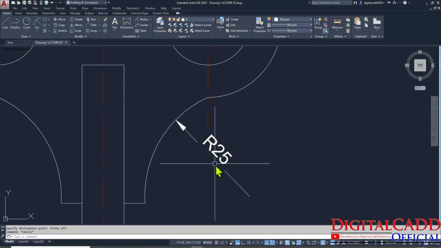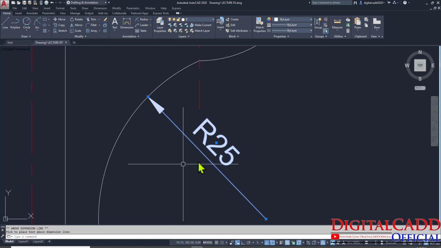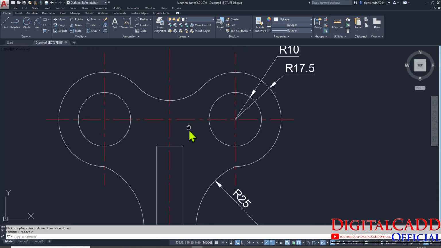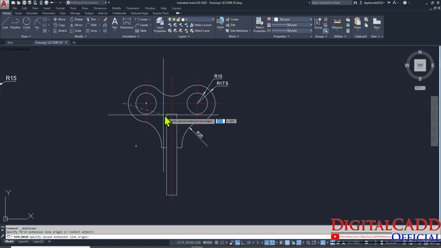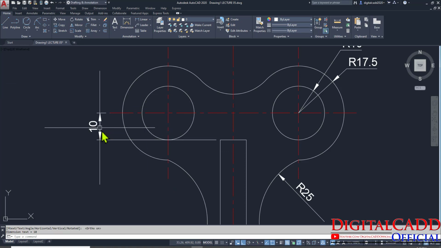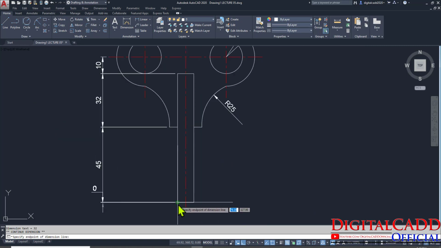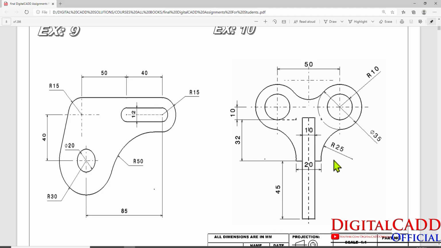So click here, above the dimension line is the option, then it will shift to above this dimension line. Now the remaining thing is just go to the linear option, click here and click here, make the ortho button on, and here we have, click here, and here we have continue dimension. Okay, now see what is remaining here, 10, 20, that's all.